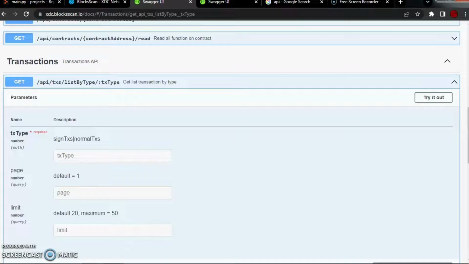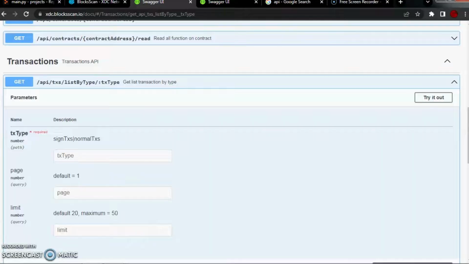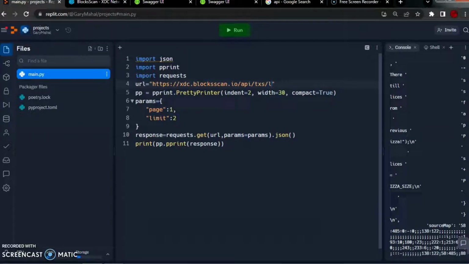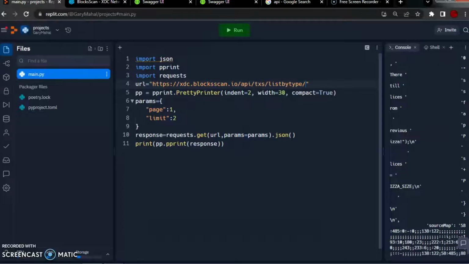What was it? Just TXS, list by type, ratio TX type.